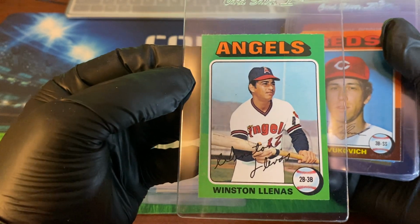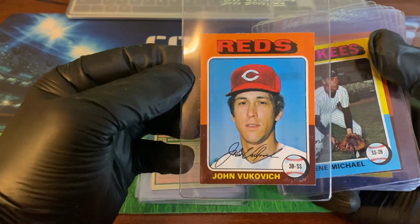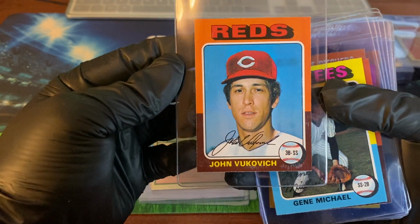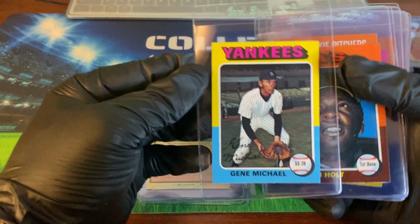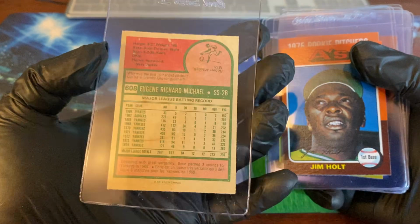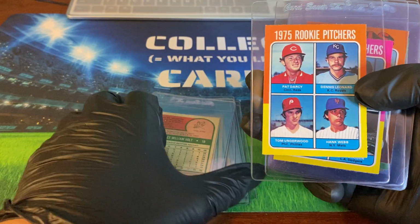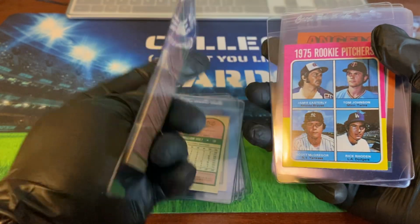Winston Llenas. John Vukovich. He played for a while. I remember opening some '81s. If you haven't seen my '81 Topps rack pack breaks, check them out. There's like a dozen of them. Gene Michael, Yankees. Hopefully that gets a 9. Jim Holt. '75 rookie pitchers. Man, that's a nice one too. Jeez.